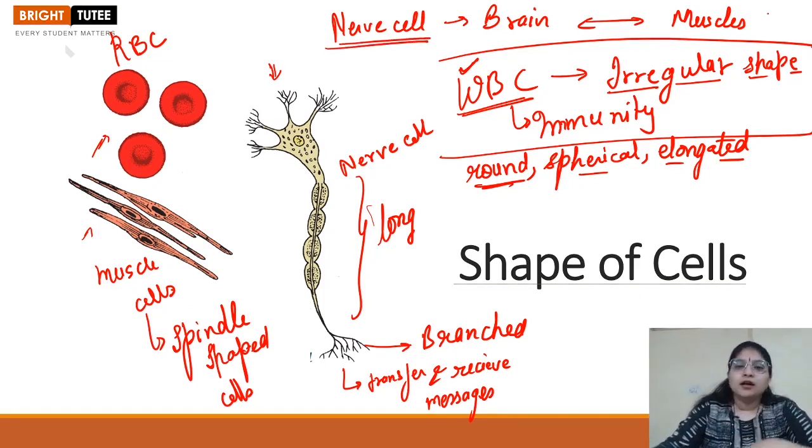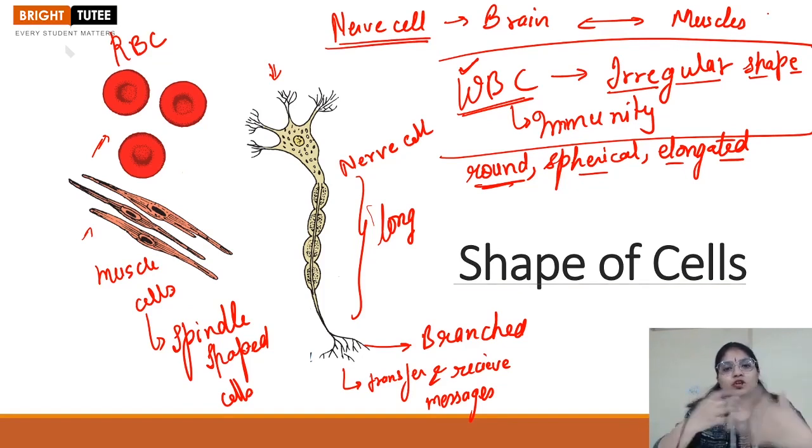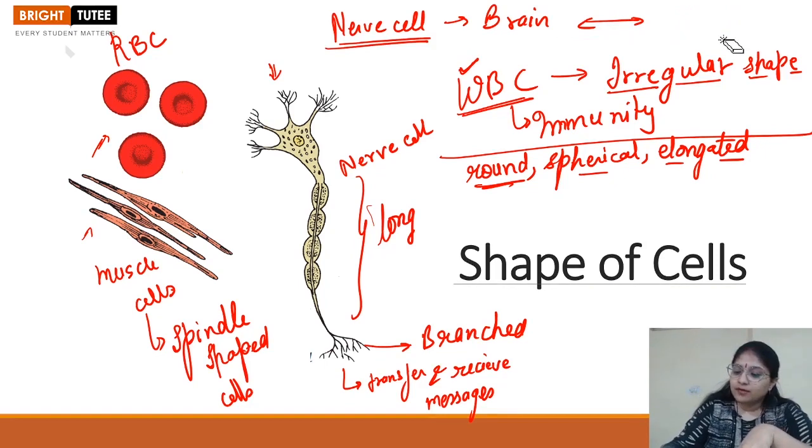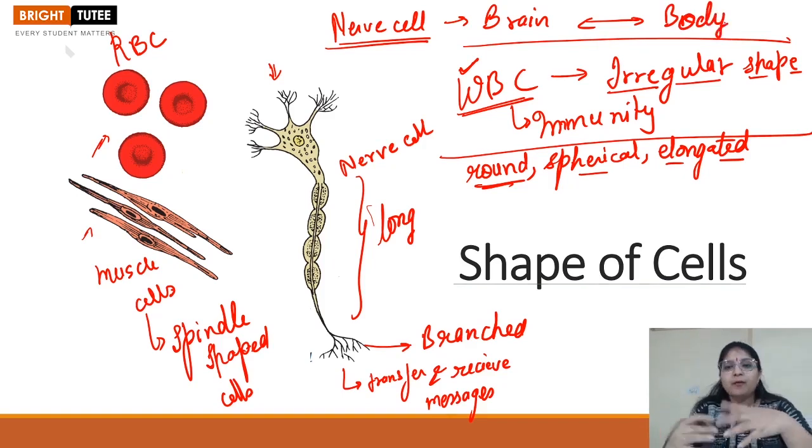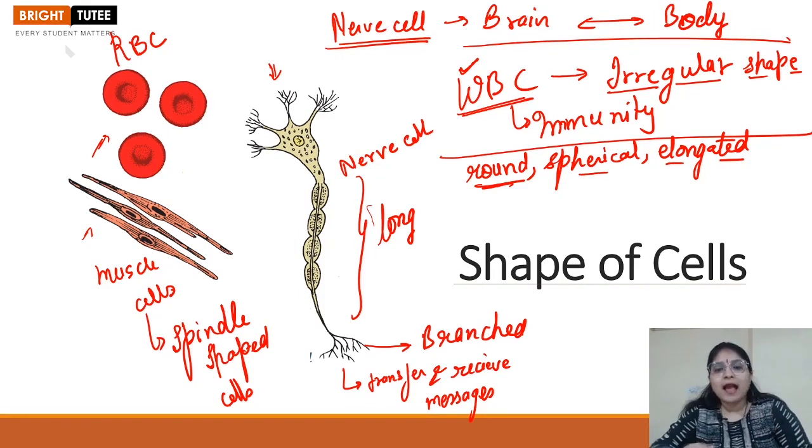When the brain saw what function has to be done, it will again relay the message from the brain. The message will be taken by the nerve cell and it will be sent to the muscles. So in this way we see how messages are transferred from the brain to different parts of the body, different organs, and all of this relaying of messages, that is receiving and transferring the messages, occurs with the help of nerve cells, right?